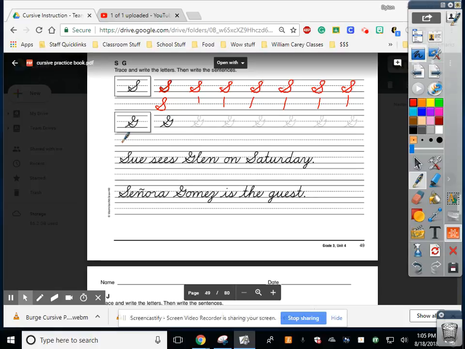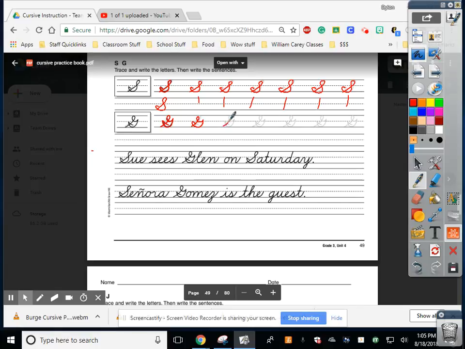And that's the capital G. Very fancy. Looks nothing like the normal G or the lowercase g. But it starts off like the S. You start at the bottom, come all the way up, come down, loop back up, have a sharp point, and make a big curve and put a tail inside of itself. That is the cursive G. I know it looks a little weird, but it's pretty cool, especially if you have a G in your name, like Alexis does.